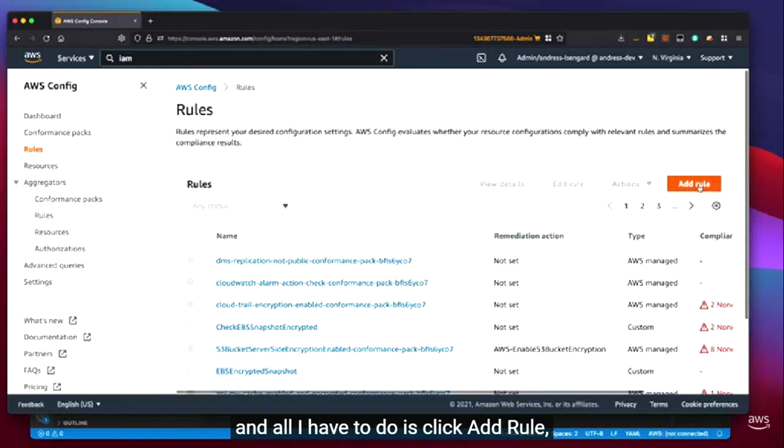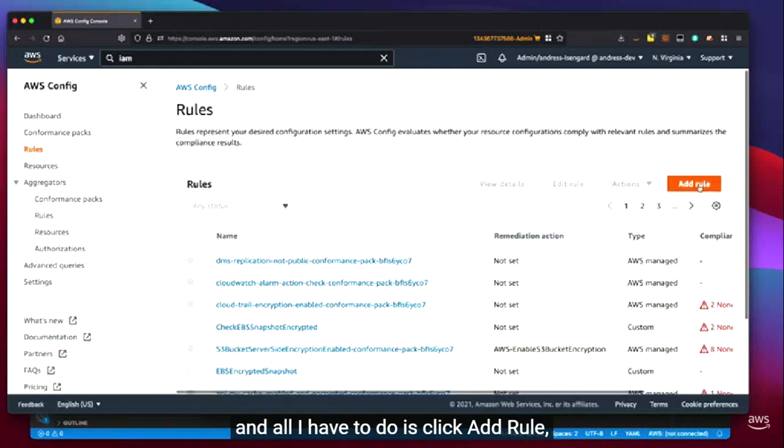And also we can add all the different rules for different things, such as creating S3 buckets, CloudWatch and CloudTrail, or maybe add rules for replication or migrations.